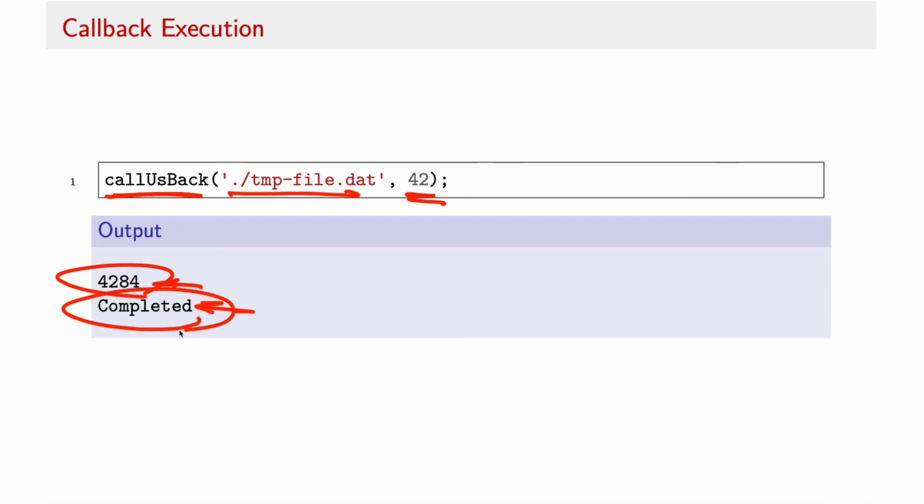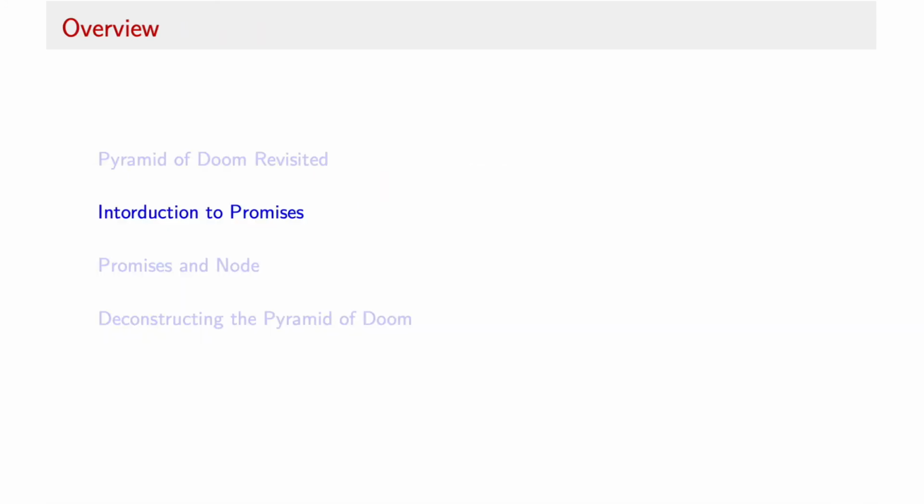So that's working successfully, but I think you'd have to agree that the implementation of this was a little bit painful. The focus of this talk is the notion of promises. So this is a new way of wrapping up this asynchronous behavior in a way that short-circuits some of the shortcomings that we saw with the Pyramid of Doom implementation.